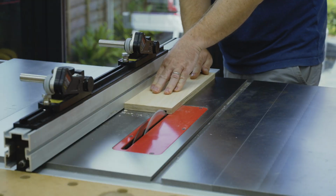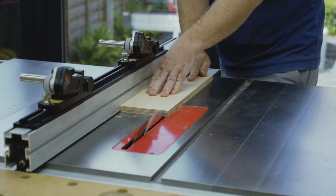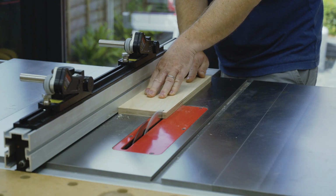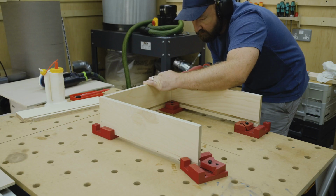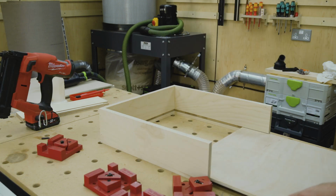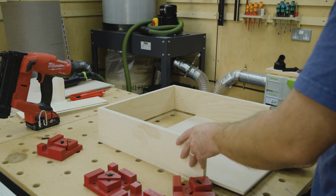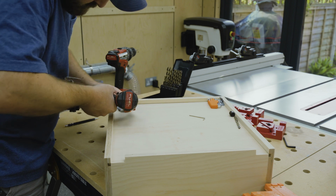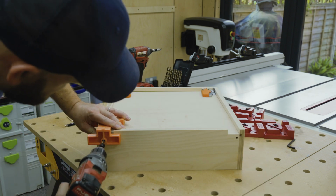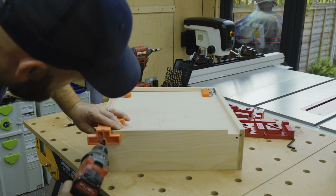The back pieces need a notch cut out for the drawer slide, which I did partly on the table saw and then finished off with the pull saw. Box assembly is simply done with butt joints using glue and brads. After next installing the locking mechanism to the underside of the box, I just needed to drill for the back hook where I used the jig from Blum.